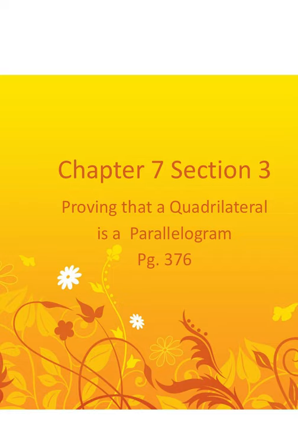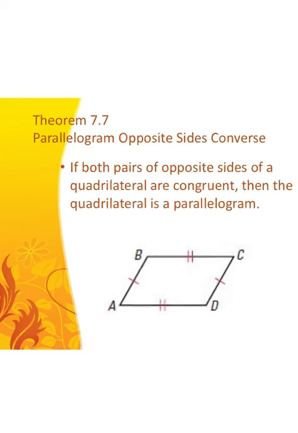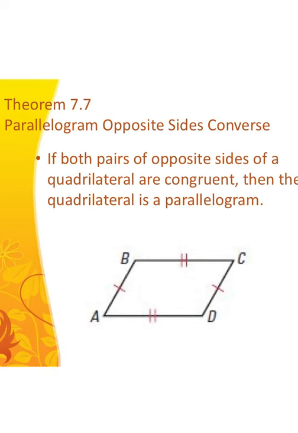If we have a quadrilateral where two opposite sides are the same, then it's a parallelogram, okay? We're proving that figures are parallelograms, not saying this is a parallelogram, what do we know from there? It's doing the opposite. So it's a bunch of converse theorems. The first one is the parallelogram opposite sides converse. If both pairs of opposite sides of a quadrilateral are congruent, then the quadrilateral is a parallelogram. So if BC is congruent to AD, and CD is congruent to AB, then we have a parallelogram.